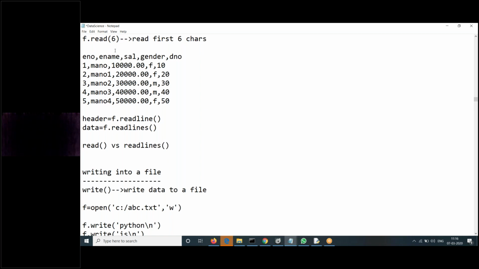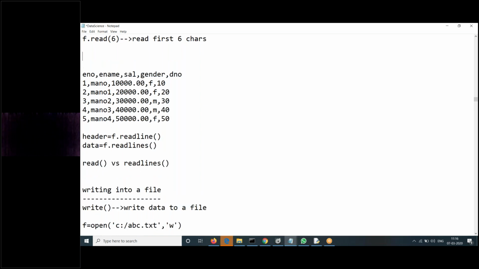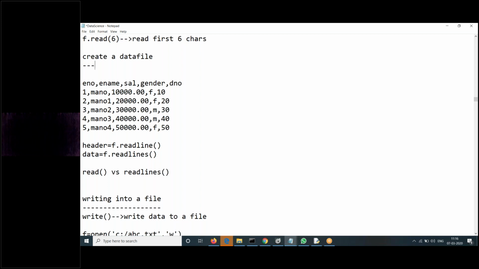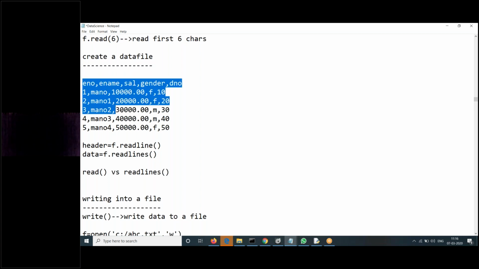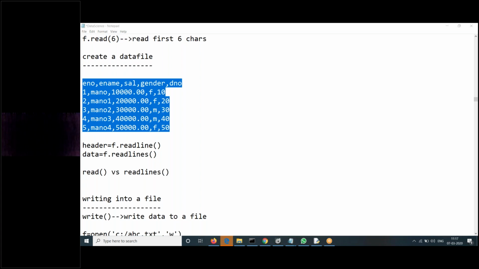Next use case on files. Okay, text files. Now create this data file. Create a data file like this. Shall I copy and paste it in the chat box so that you don't need to waste your time for preparation? I paste it in chat box. You can copy and paste it. If you want to make any changes, you can change it to that data set. I put my name. If you want, you can add your names instead of my name. Okay. Shared in the chat box.